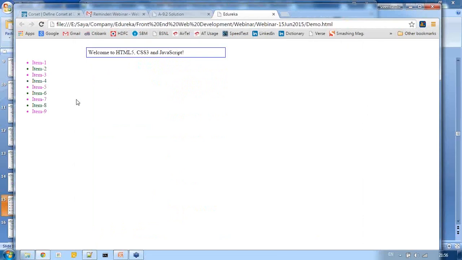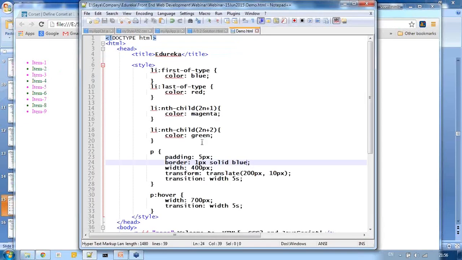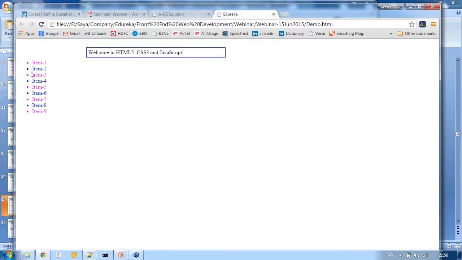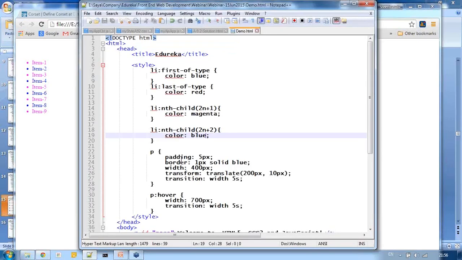So you see, the odd ones are shown in the magenta color and the even ones are in the green color. If you want to change it from green to blue, you can see now all the even items are in the blue color. So just by changing the properties, you can change the color.